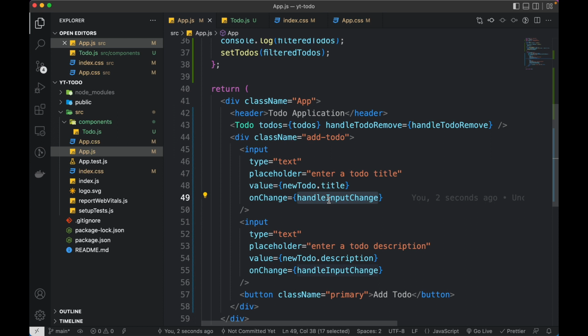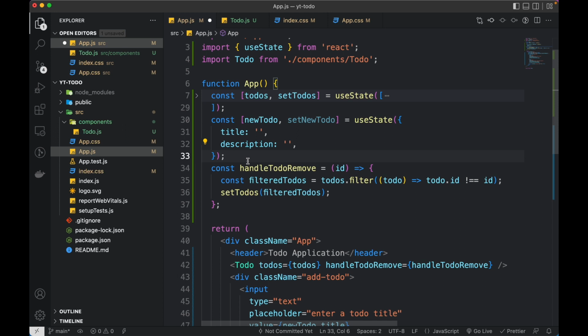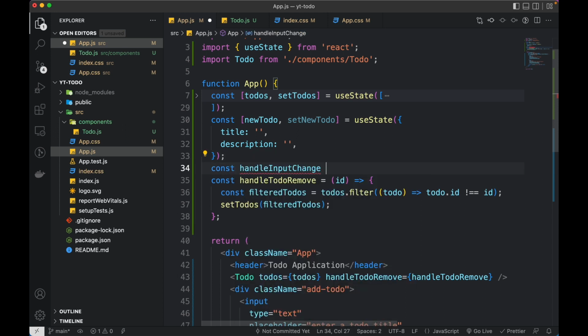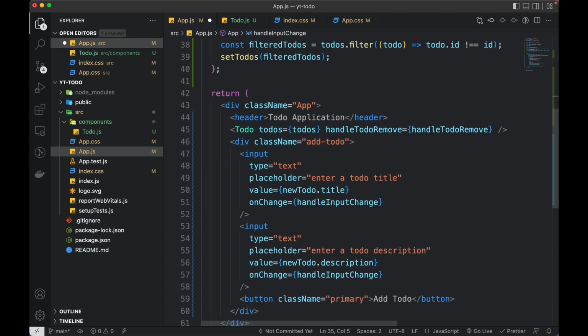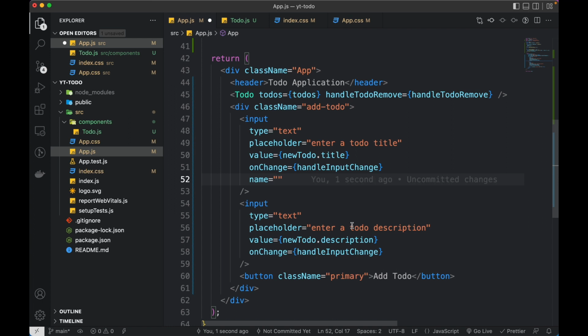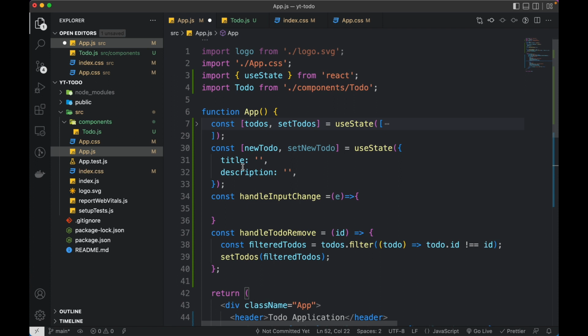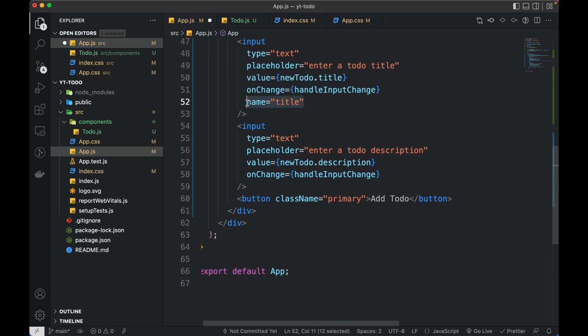I'm giving both to the same input change method, and the reason is that I will give both of them a name, which is a property that you can give to input types. It should be the same as the value that you are giving here, and you'll see why.